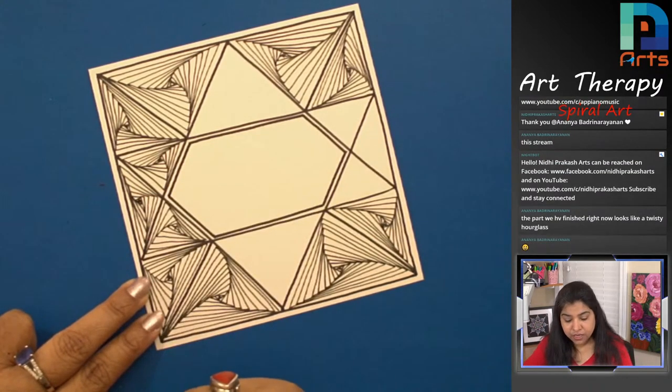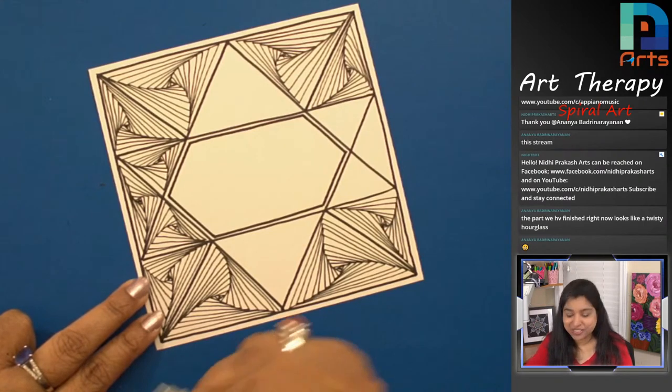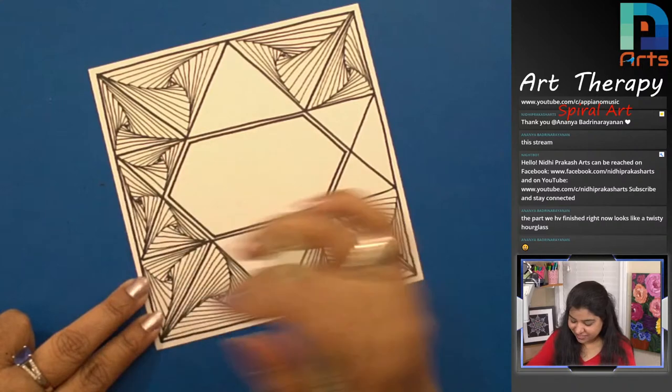The part we have finished right now looks like a twisty hourglass. Yes, absolutely. It's looking like that.